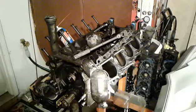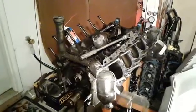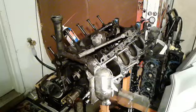It's all torn down. I'm going to go through the highlights with you. It's not nearly as bad as I thought it was going to be. There's a lot less sludge in this engine than I thought there was.